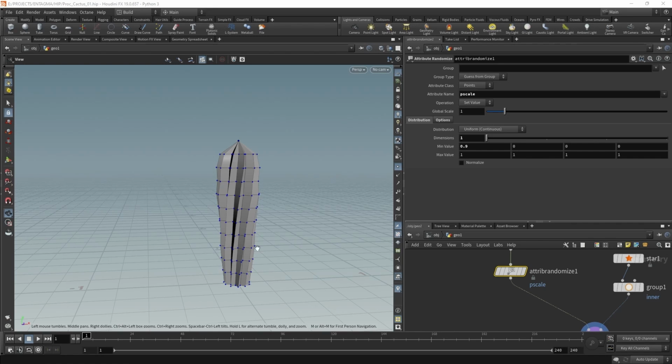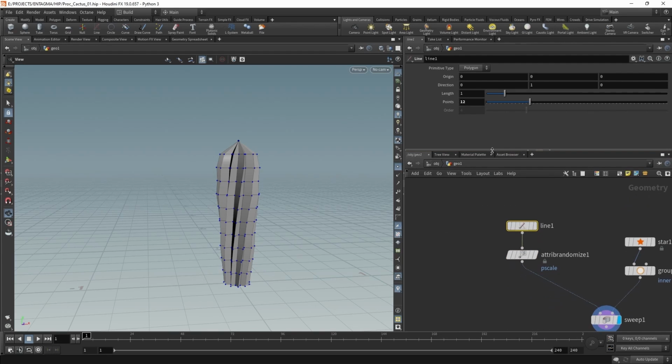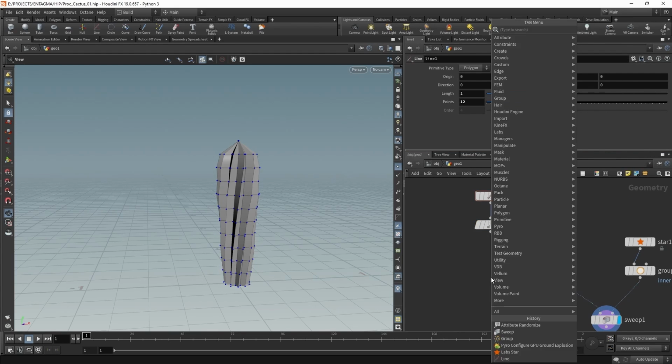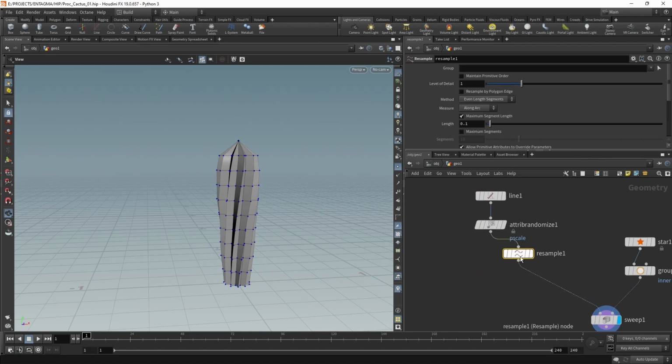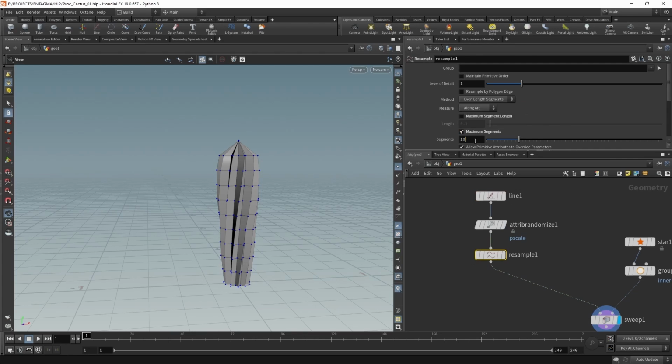Next, I want to subdivide this backbone here, so we have twice as many points here. And then I want to take every second point and just move that outward to create those individual ridges here, those protrusions, which I'll do by first taking this line and resampling it, giving it twice as many points here, which I'll do using the resample node wired in down here. And what I need to do first here is uncheck maximum segment length and instead check maximum segments. And my line has 12 points, so down here let's increase these segments to twice that, 24.